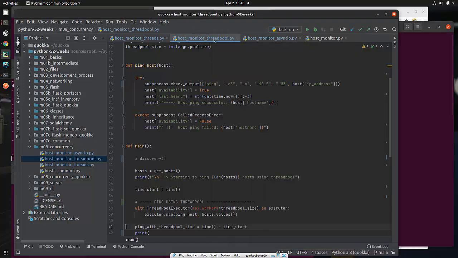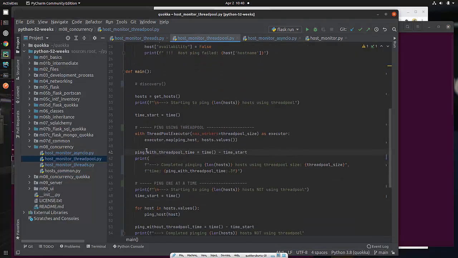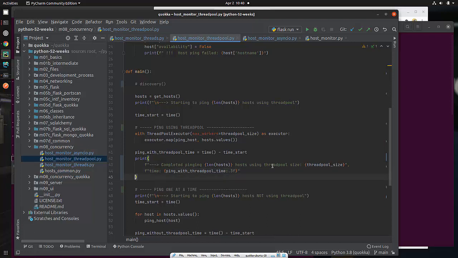If I look at my thread pool code and ask what the next line that's going to happen is, the next line is I calculate the time, and then I print it out. My print statement got to be too long to be just one line, so it basically looks like this, but this is what my print statement actually looks like. And probably if I was to run my program, it would make it look like this.